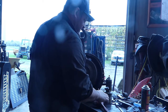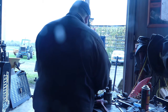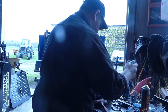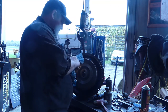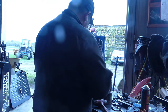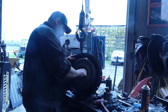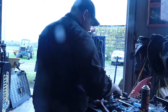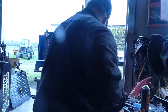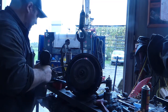So we see some threads. Now we have our lock piece, which isn't gonna fit yet. So that's fine. Clean up this nut a little bit because that's nasty. For there. The old heave-ho. With our socket. And we'll suck that baby on there.